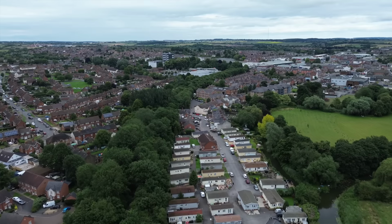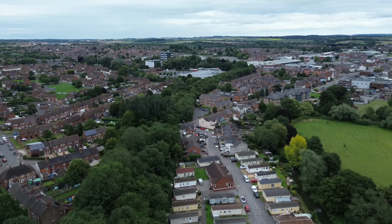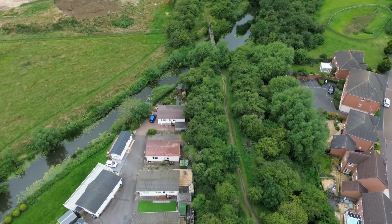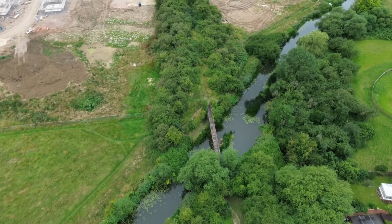Yep. Now when we get to Melton, or just outside Melton, or Melton North as the station was known, there's loads of track bed there. So at last we get to have a stomp along an old railway line, as opposed to offing and onning with private land and all that gubbins. So we're in Melton Mowbray now, virtually, and we found some track bed. On an embankment. At last, yeah, on a really big embankment, which is great.